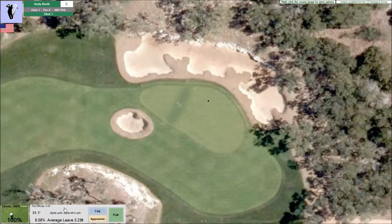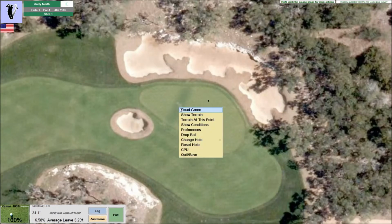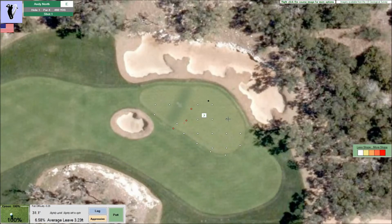For putting, we have a 31.1 foot putt here. The putt difficulty represents the difficulty of the putt relative to other putts of the same distance. So in this case, negative 0.29 means it's a little bit easier than the average putt. That's because we're going pretty much straight up the hill here. Uphill putts are a bit easier.